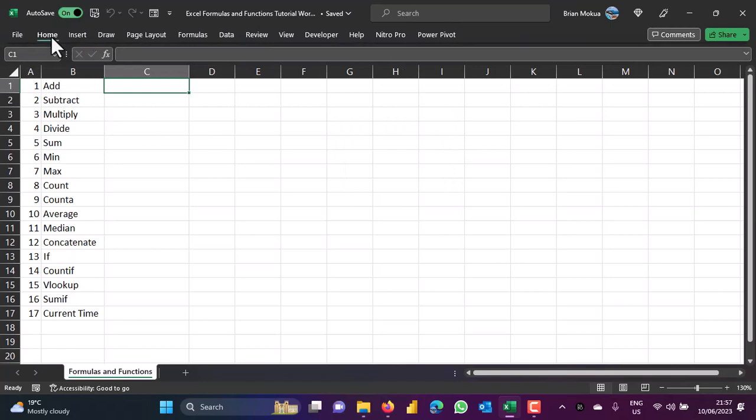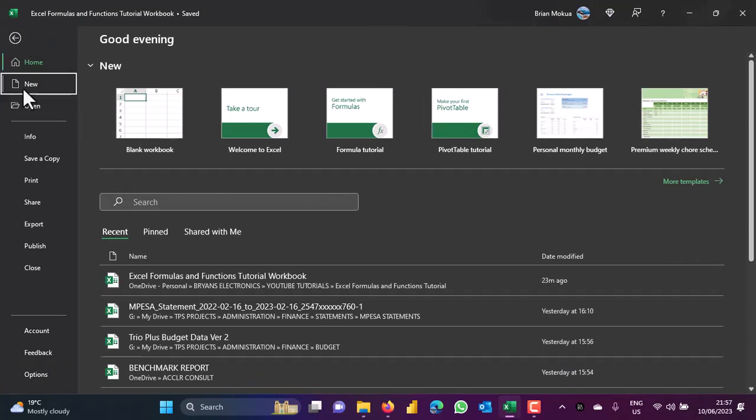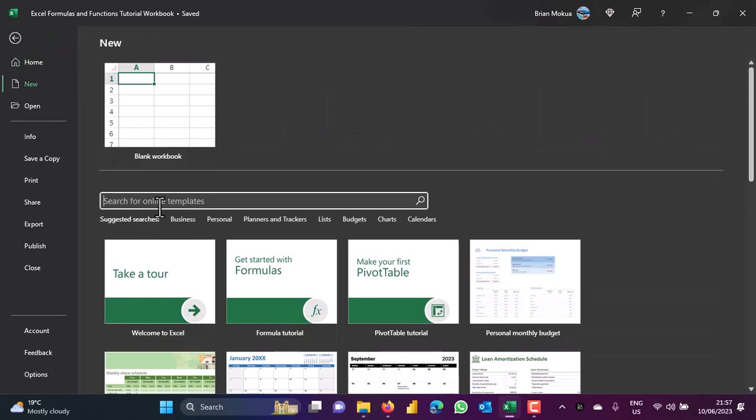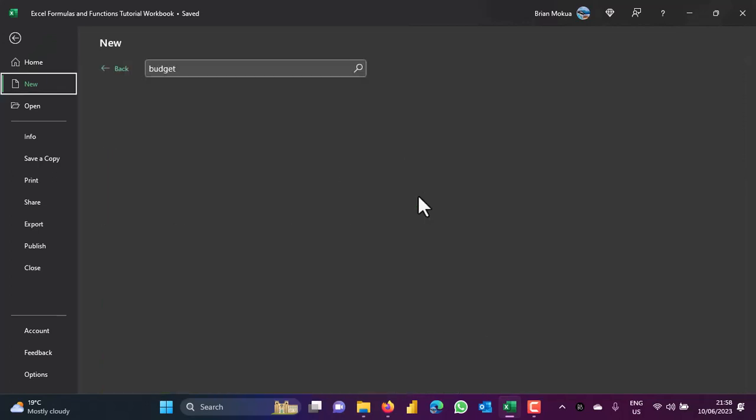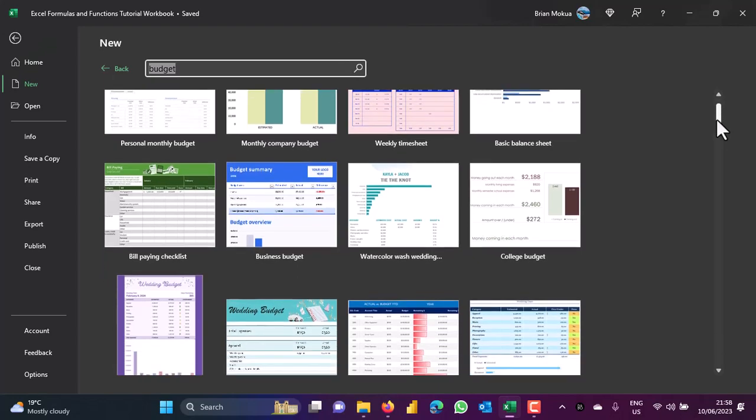A cool thing that I've seen in Microsoft 365 is that when you come and say New, you can have predetermined templates. For example, if you want to create a budget, just search for a template online while you're still in Excel: budget. When you search, it will give you 1,000+1 templates of budgets. And also, you can choose and work with one item that you are really impressed with.